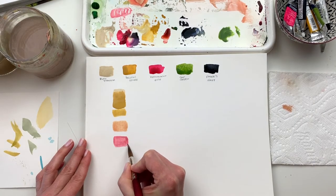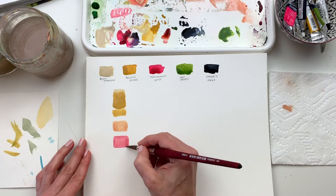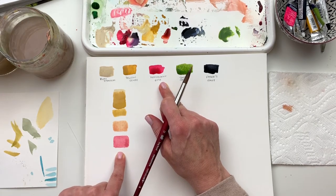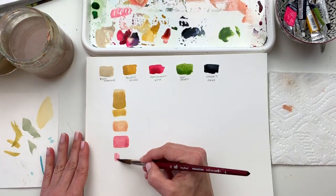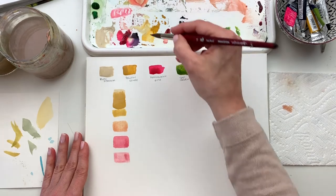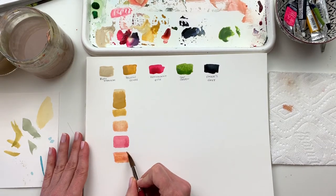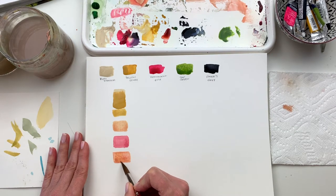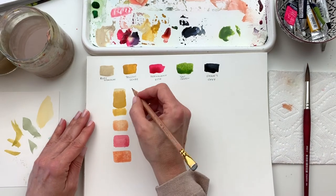So if you're doing some peonies, that's a beautiful color that you can mix up. What I did was just grab a little bit of that Permanent Rose with a tiny bit of the Buff Titanium. Look at how nice that looks. That's why I like the Buff Titanium — it acts like how I would use a white without making my paint look muddy. Permanent Rose versus Permanent Rose mixed with Buff Titanium — it's a really nice, pretty muted version. I'm going to go ahead and just add a bit more water and see what that looks like watered down, which is really nice. So that's what I want you to do — just use the colors that you have. If you wanted to start with a yellow, a red, and a blue — your primary colors — go for it. But these are colors that I love and I love to play around with and mix with.